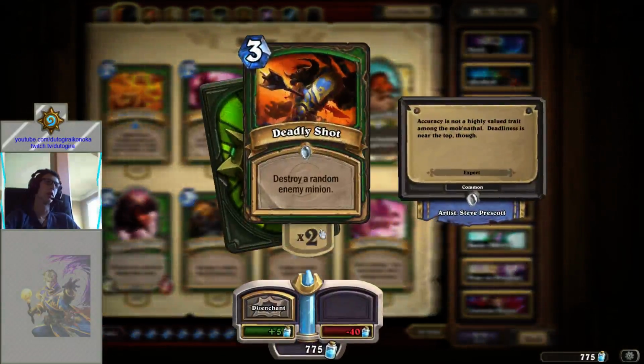Next up, Deadly Shot. Cost 3 mana, destroy a random enemy minion. This card has its uses. Usually what you want to do with this is get almost all of your opponent's minions off the board until you have exactly the one minion you want to be killed by Deadly Shot. Because if your opponent only has 1 minion, doesn't matter if it's random, it has a 100% chance to kill that minion. So Deadly Shot can be very, very useful. Yeah. It can be useful. It has its times where it's not, but all in all, not a bad card.